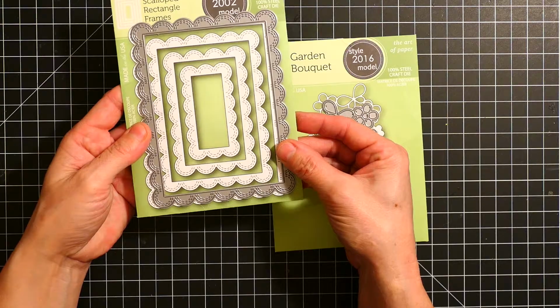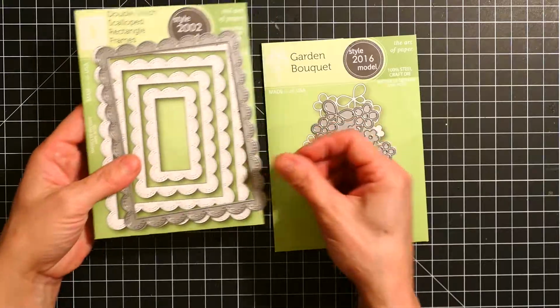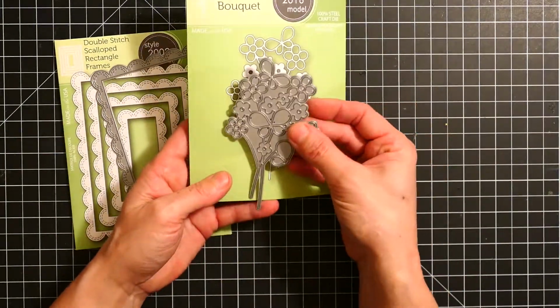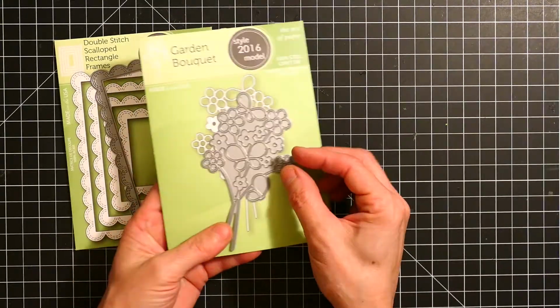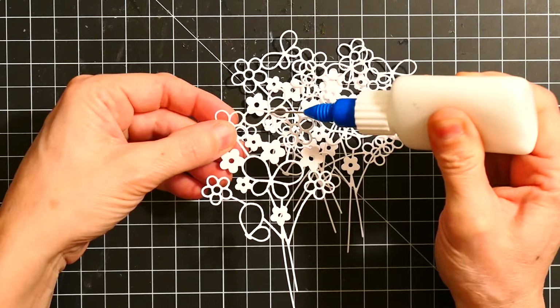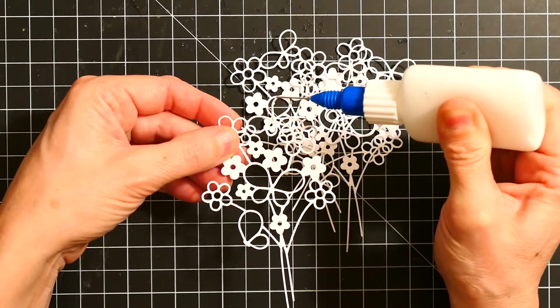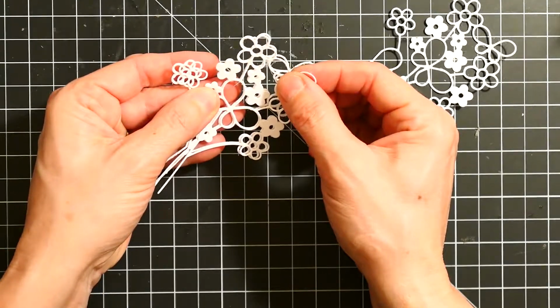gingham. The frames were made from the brand new double stitch scalloped rectangle frame set, and I used the largest out of the 4, and then the Garden Bouquet, and this is an outline die which makes it perfect for inlay projects. For each card I die cut the Garden Bouquet 3 times and then glued them together so it was a nice, very dimensional piece.